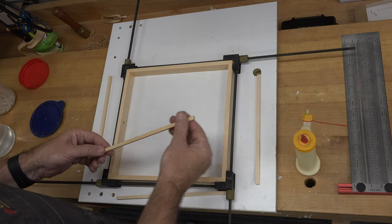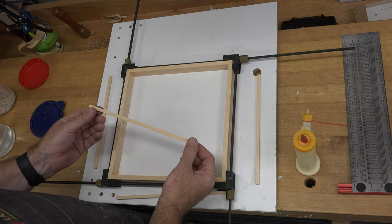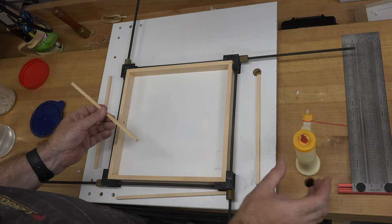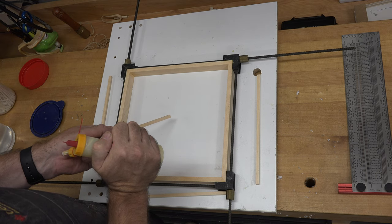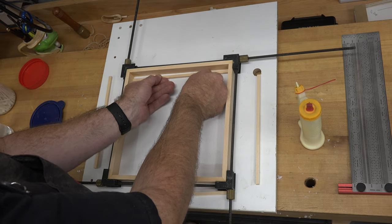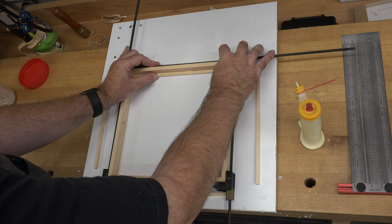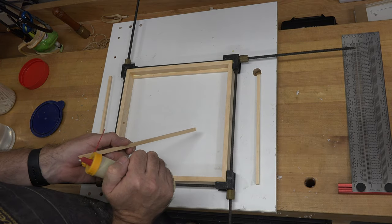What I have is some quarter inch by quarter inch pieces of pine cut to the length to fit inside our box frame. I'm just going to apply glue to one edge of each piece and we can glue these in place. This will be the supports for our maze once we build that. We can glue all of these in place and let them completely cure.